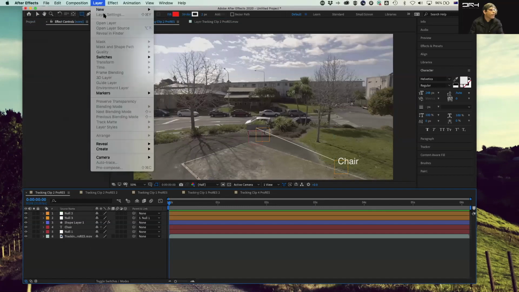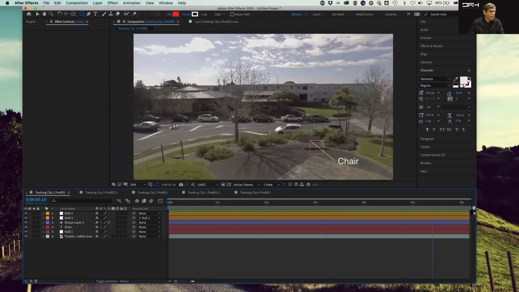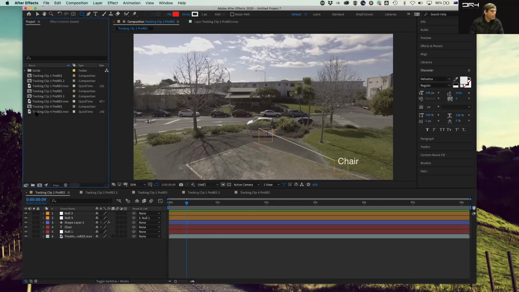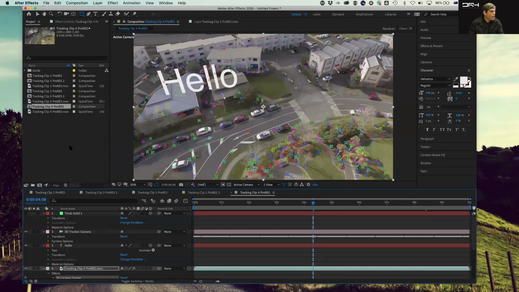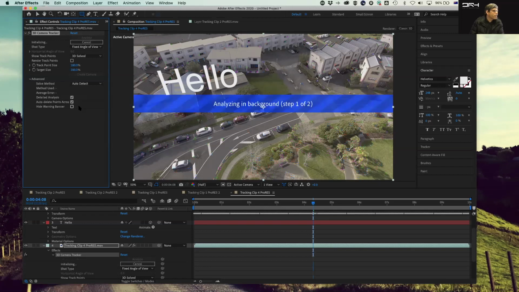If I go and create a new shape, pretty much anything, even lights. But I'm not going to get right into the 3D comping because I've gone and opened up the wrong project again. The trick is getting enough of these points, and not too many points that it gets out of control. I believe you do that by going into advanced somewhere, detailed analysis. This will take a little bit longer, but you should get a lot more points being created.